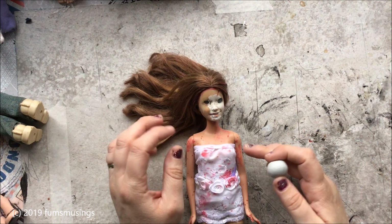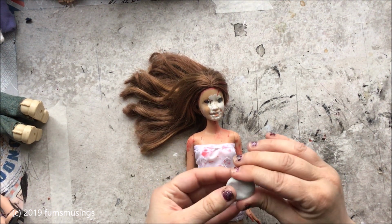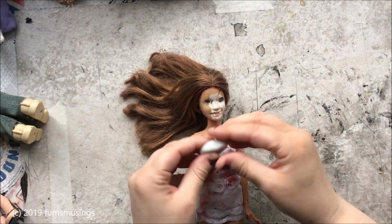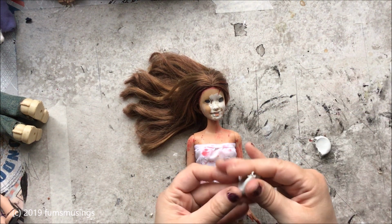So I've got some epoxy sculpt. That's gonna be too much, I think. I'll take off a chunk of that. I can use that to sculpt details.